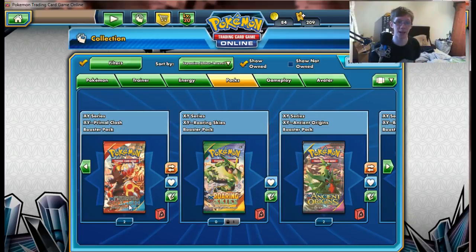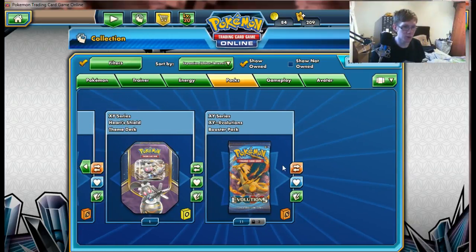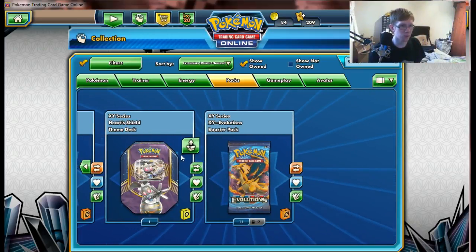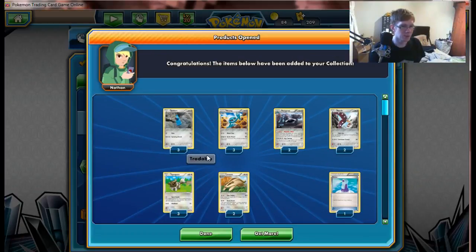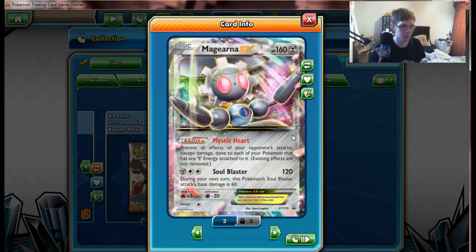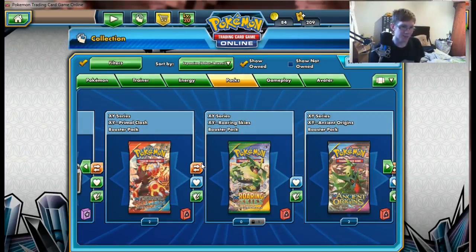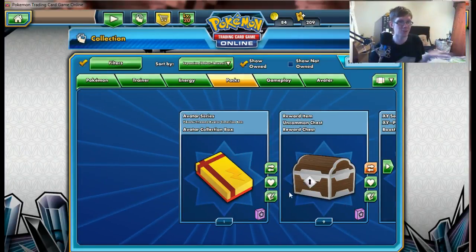Today we've got some random packs. Random! We got some Primal Clash, Roaring Skies, bunch of stuff. We're going to open one of these as well, because reasons, and I might as well open the Heart Shield while I'm here. She gives me another copy of the deck, with two more beginners. How many total do I have now? Six. Do I really need six? Probably not. But we have six, because reasons.